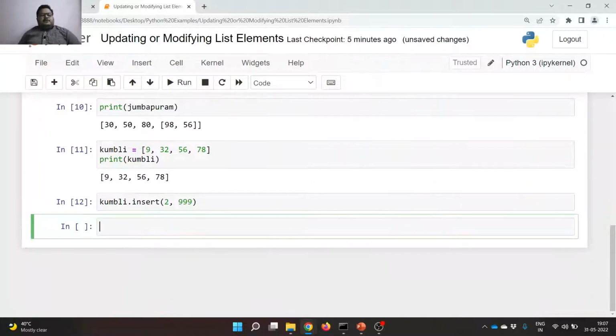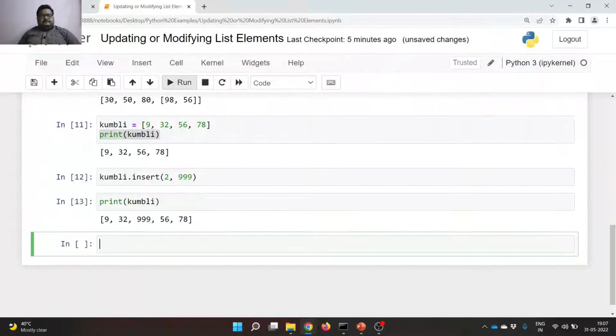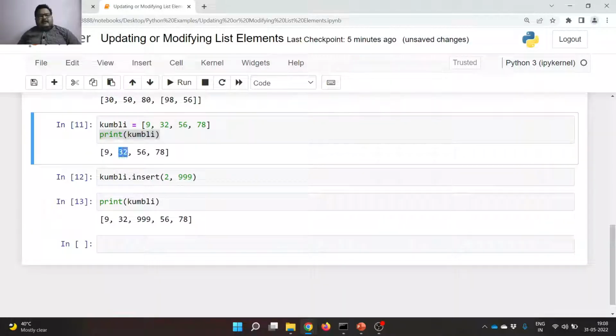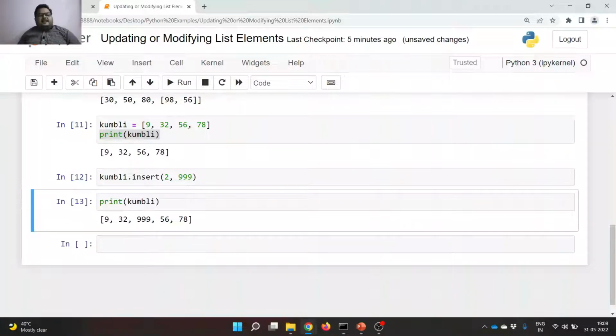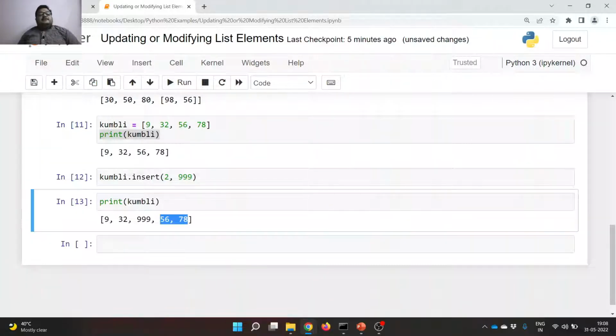Run. No errors. Now if you try to print the Kumbli list, look at here. 0, 1. What is the previous second position? 56. But right now the second position is 999 and the remaining elements have been shifted to the right side. So this is the difference between insert and append.